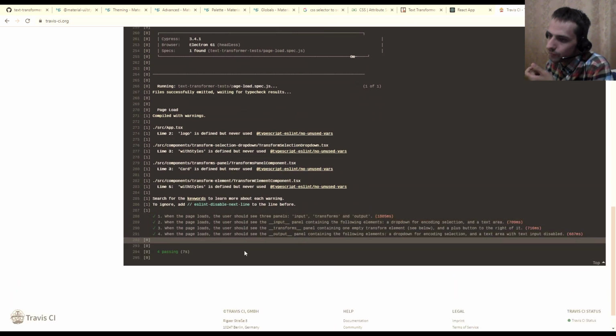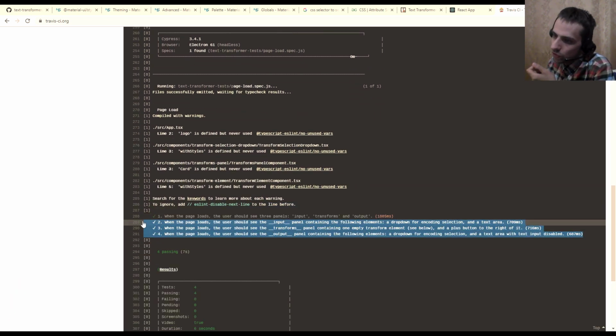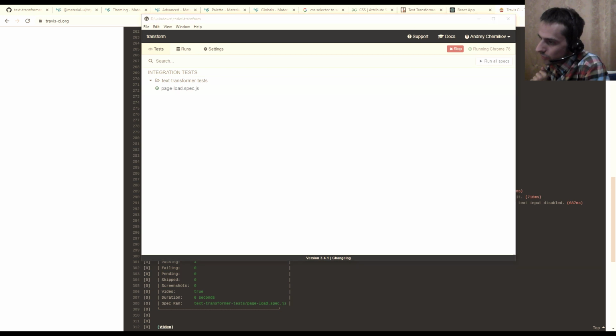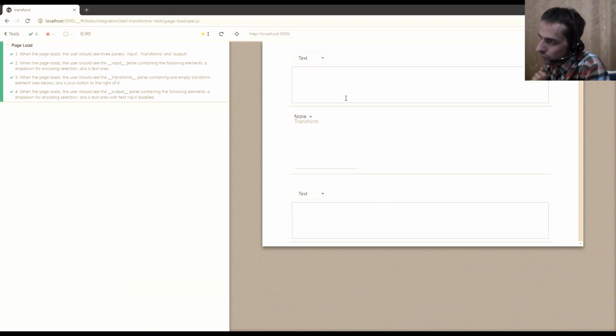Yeah, okay. All our 4 tests, just like they succeed locally, they succeed here. So these tests just check the layout, that everything is present, but no functional tests are here yet. But we will add them later.